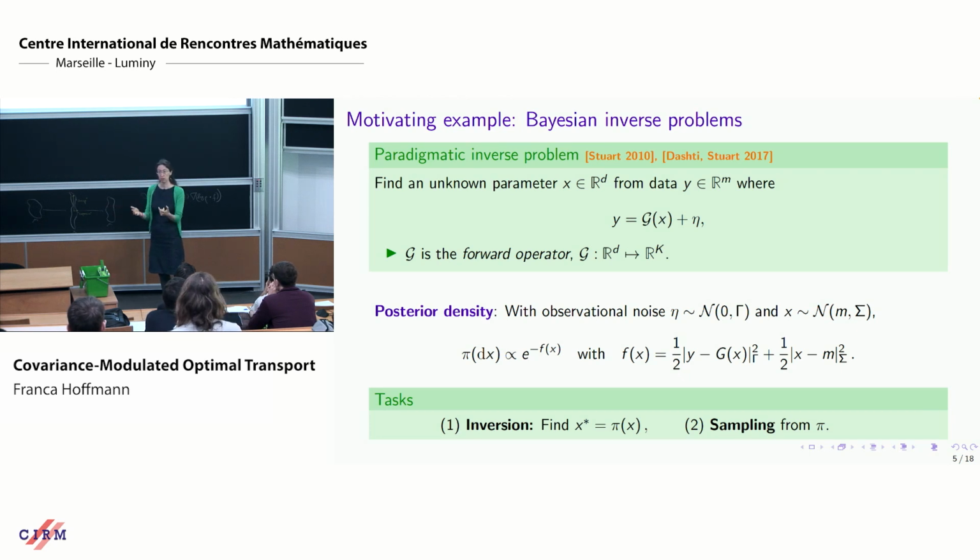In this observation space, you can actually take measurements. So these y's are some measurements that you actually took or some data points that somebody gave you. But these might be corrupted by some noise. And so the simplest assumption that you can make is that this noise is Gaussian distributed. Okay, you can argue that sometimes that's not realistic and so on. But for now, let's make that assumption.